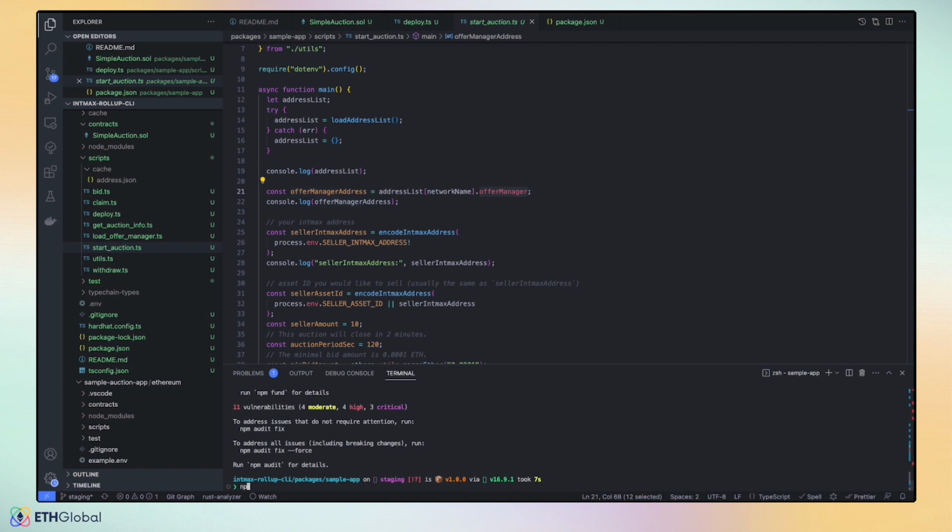I copied the script from the sample auction app. The start auction function is executed by giving the seller's InMax address. The minimum bid is set to 0.001 ETH.